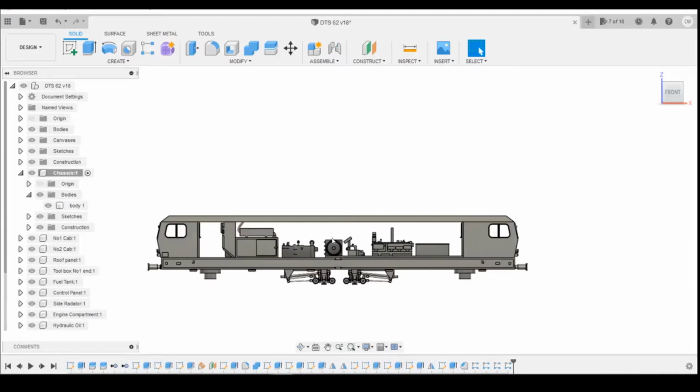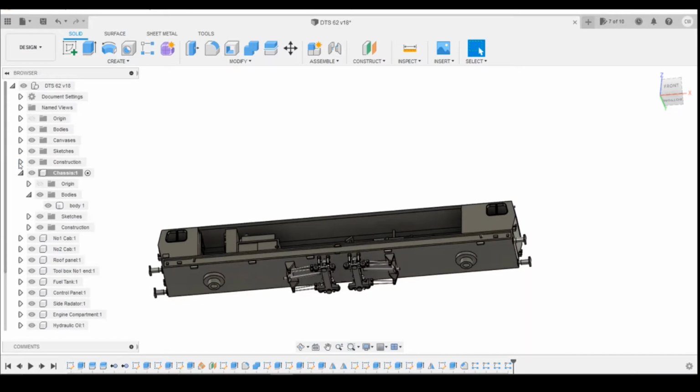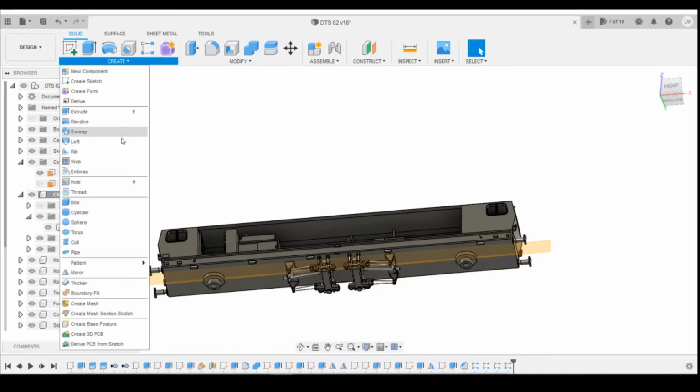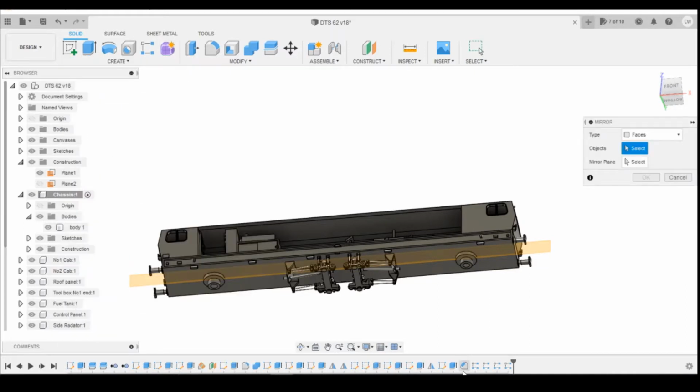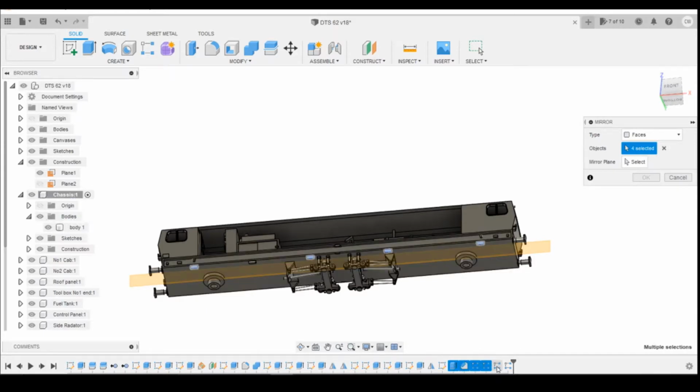So we know we can mirror all these across quite simply using the mirror plane in the middle here, which is plane number one. So I'm just going to turn that on to highlight it. Then I'm going to use the mirror function, and I'm going to select all of the features, so the features for the original one, and then all of the mirrors, so all of the patterns that we did for the next 5.